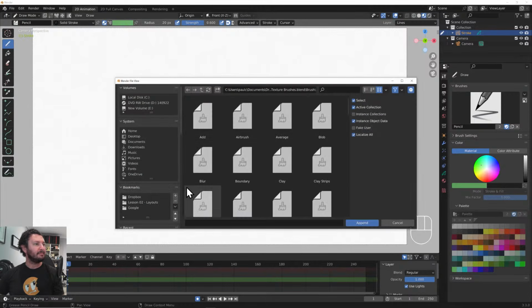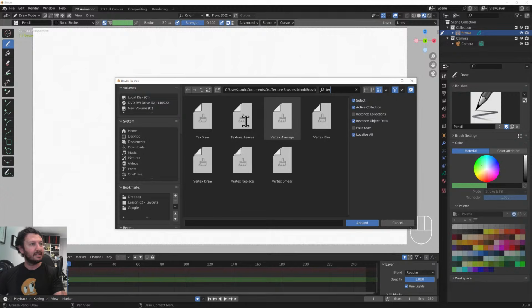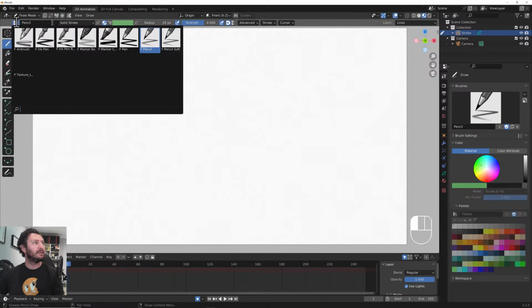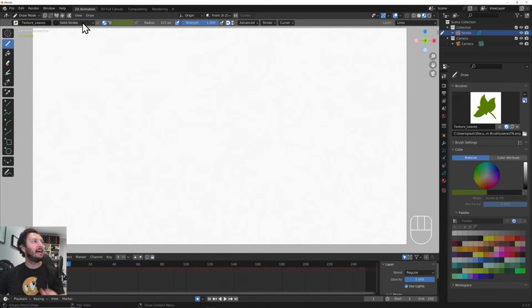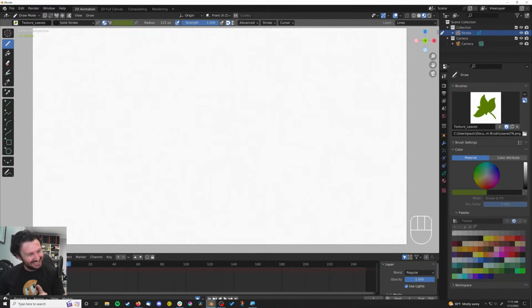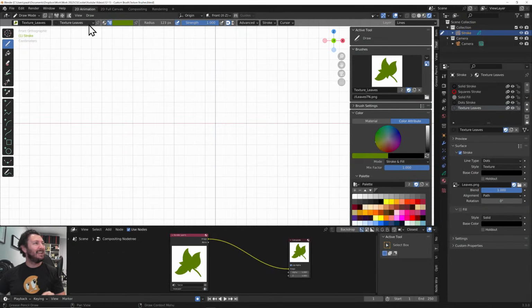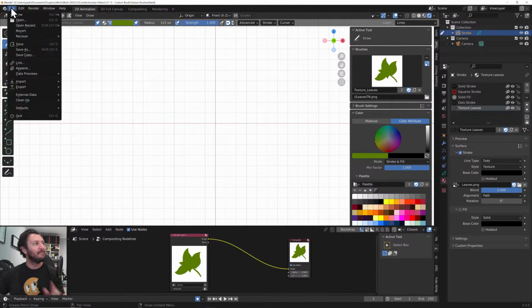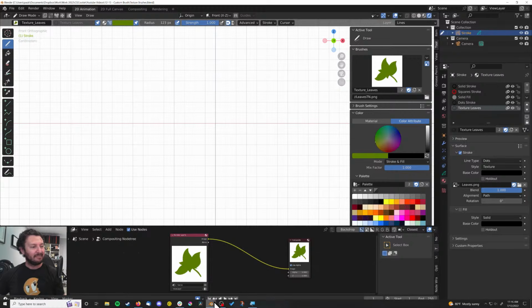Append. And we should still be there. Texture, leaves, fake user, append. Now, if we go to... One more thing. Oh boy, the details I keep forgetting. We also want to put this little pin material to keep the material on the assigned brush. So that is going to pin that particular brush to the leaves. And we may as well do the same with the color attribute. All right, one more time, save.